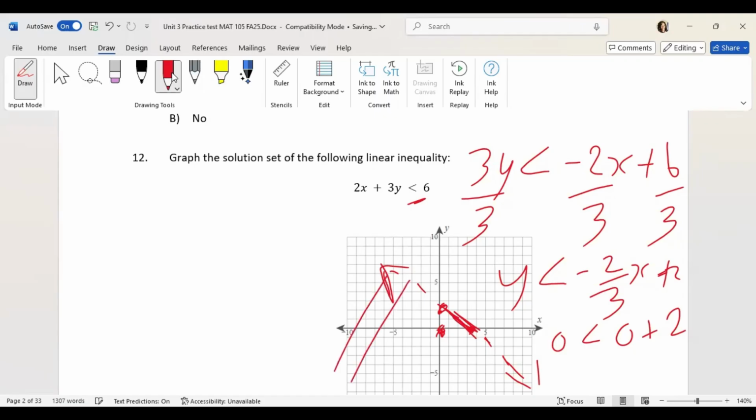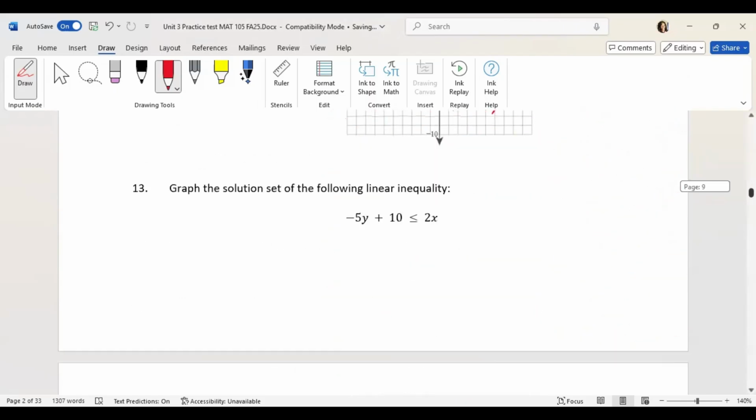So we have to shade the solution region. Whenever we are told to graph, then we can shade the solution region. So the solution region is the half plane below the dotted line. Y is less than negative 2 over 3x plus 2. Any question? All right, so we did that. We did that a lot the other day. And we have to make sure we do the one when there is an absolute value. There could be an absolute value there.